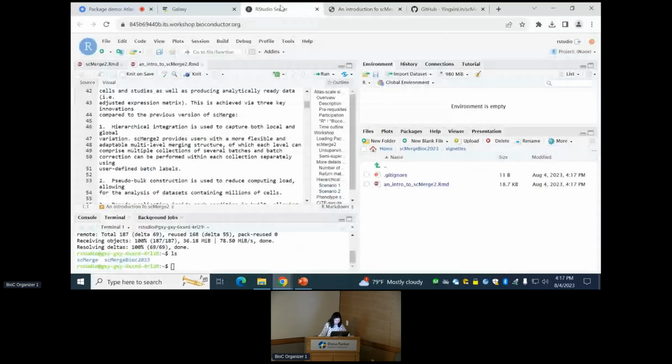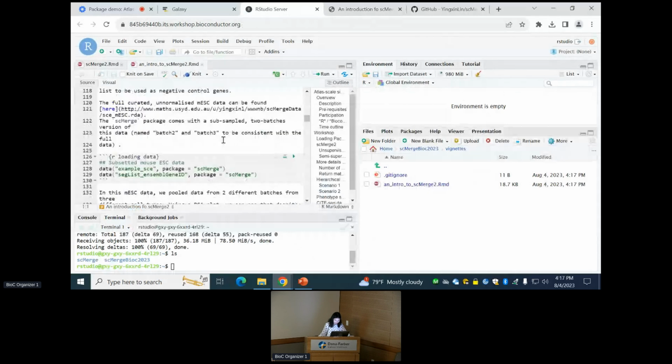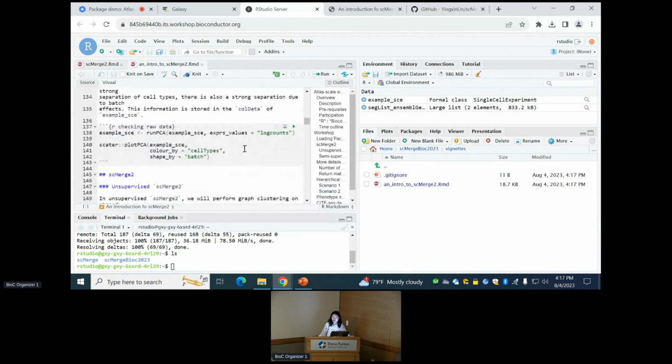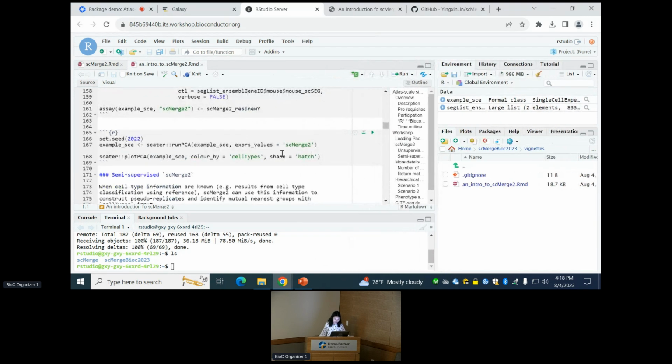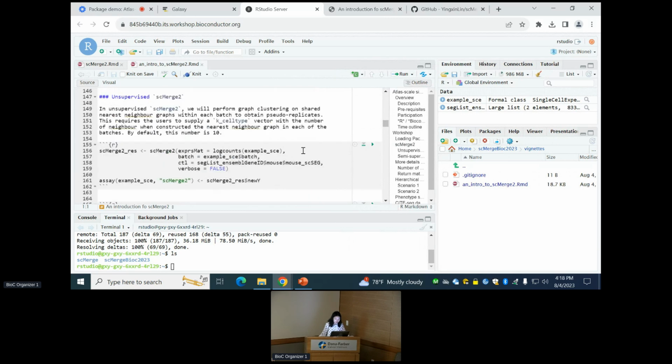This is a very simple data set, I have to say. But the idea is to give people an idea of what kind of analytic strategy you can think about when you want to integrate data, and what parameters you need to be careful about when running scMerge2.